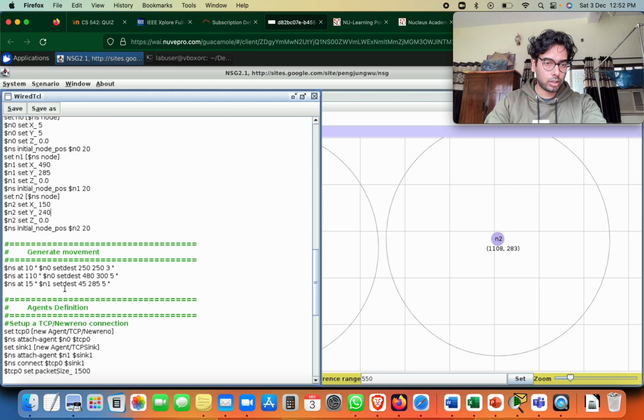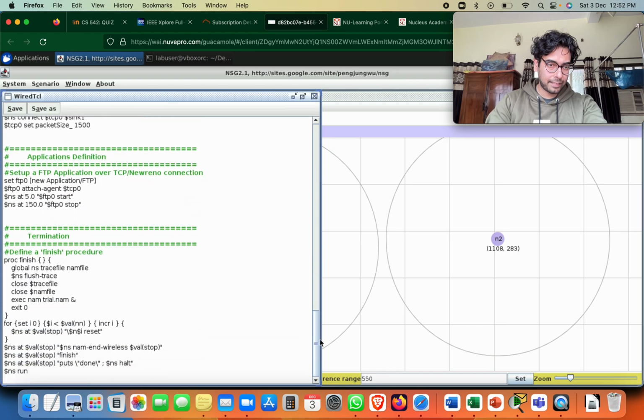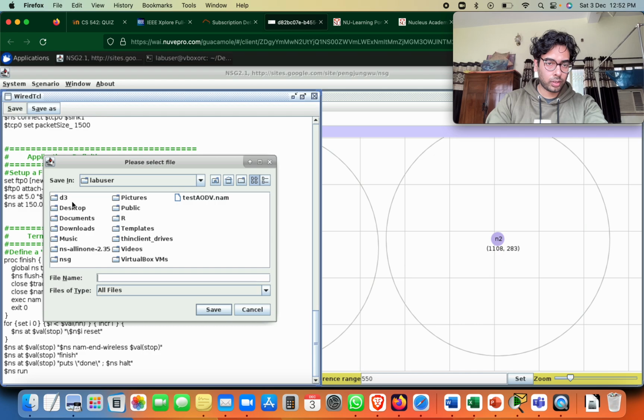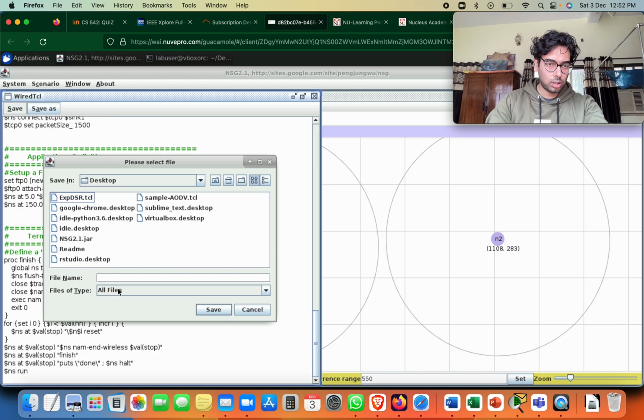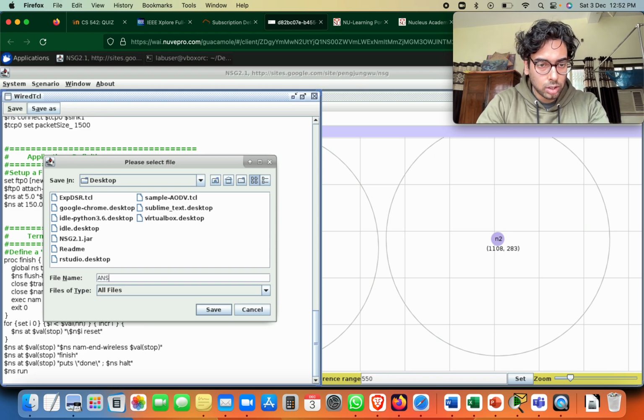Okay, 0. So these are our coordinates. This is the movement code, when it will start moving. So this is our code. Now we can save this on the desktop with the file name ns2 vlog.